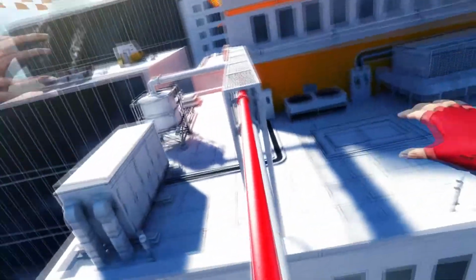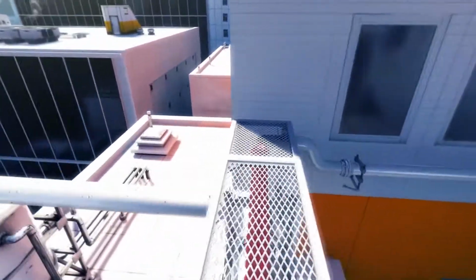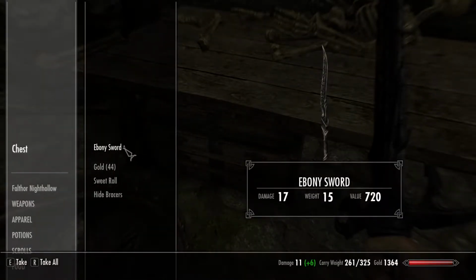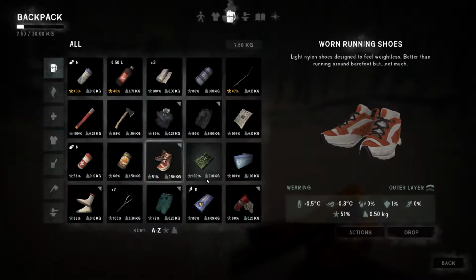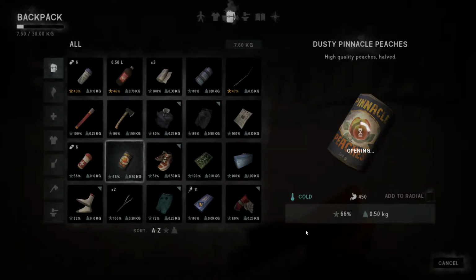Internal economy mechanics can refer to currency used in games, but also the various items found in the game, such as the tasty sweet roll in the Elder Scrolls Skyrim, or the finite loot in The Long Dark, where many items, including those that are man-made, do not respawn, and you are forced to try and survive on your dwindling resources for as long as possible.